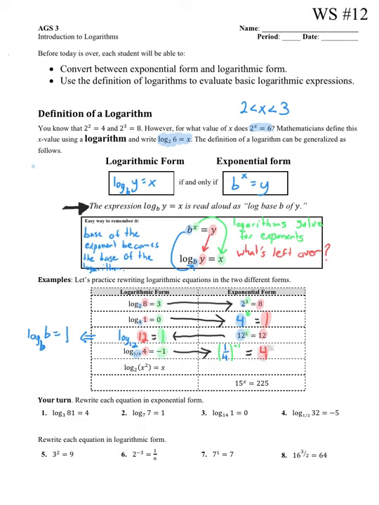And this is another one where once it's in exponential form, it should make sense to us. Because what happens when you have a negative exponent? What do you do with the fraction? You flip it over. So 1/4 to the -1 power is the same thing as 4 to the first power. And 4 to the first power is 4. So logically, that does make sense. Okay.